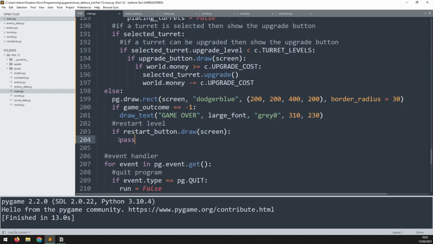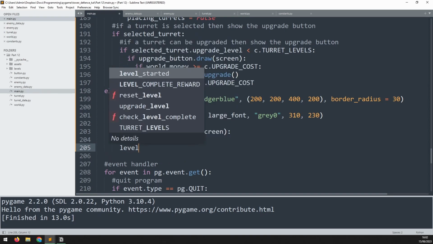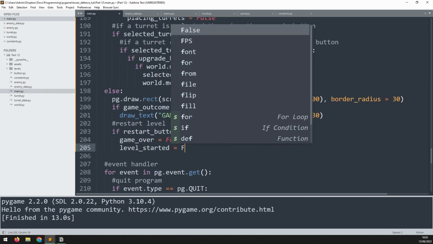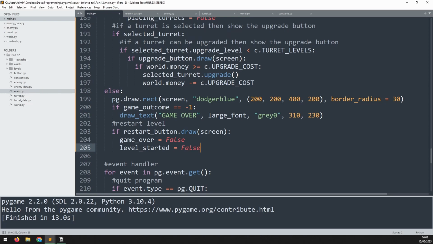We're going to go into this section that I've had a pass inside of, and now we just want to reset everything because we're completely starting the game from scratch. We're not just moving from one level to the next, we're restarting the whole thing. That means a whole bunch of variables need to go back to the original state. First of all, game_over goes back to false, seeing as we've just restarted. level_started also goes back to false to give us the option to prepare for the game.